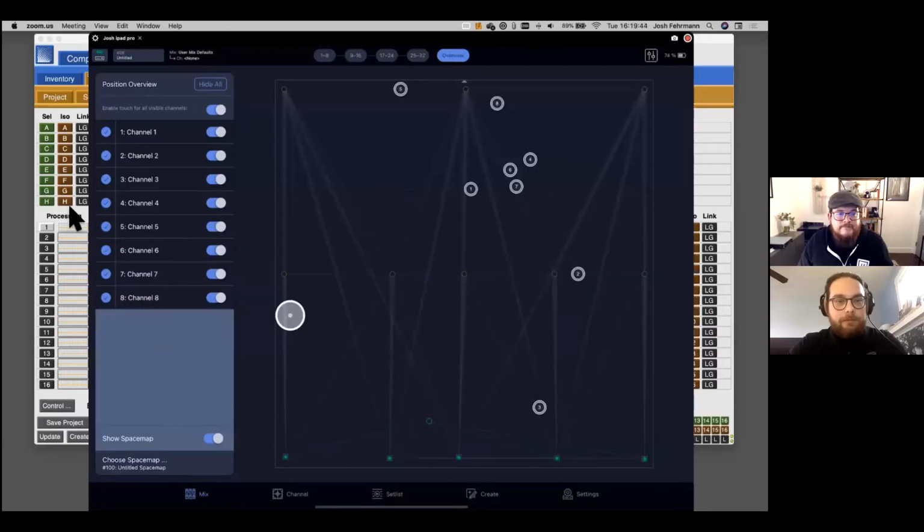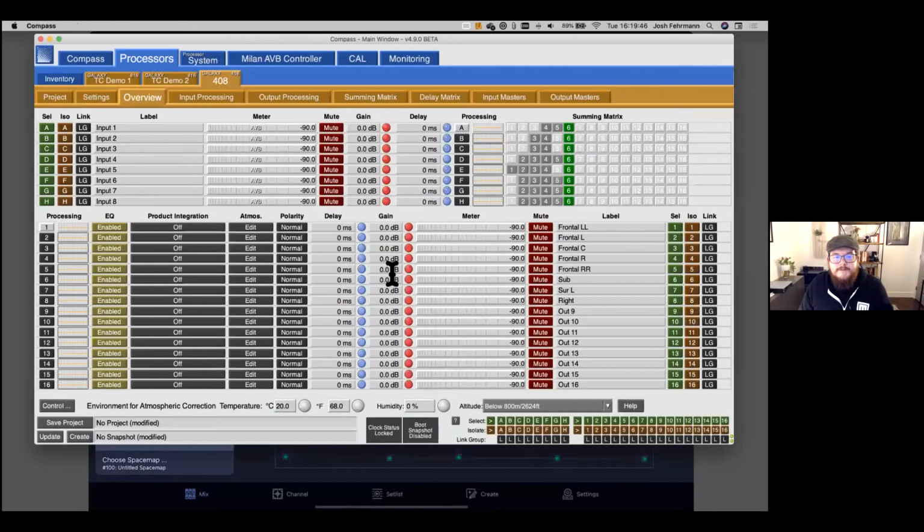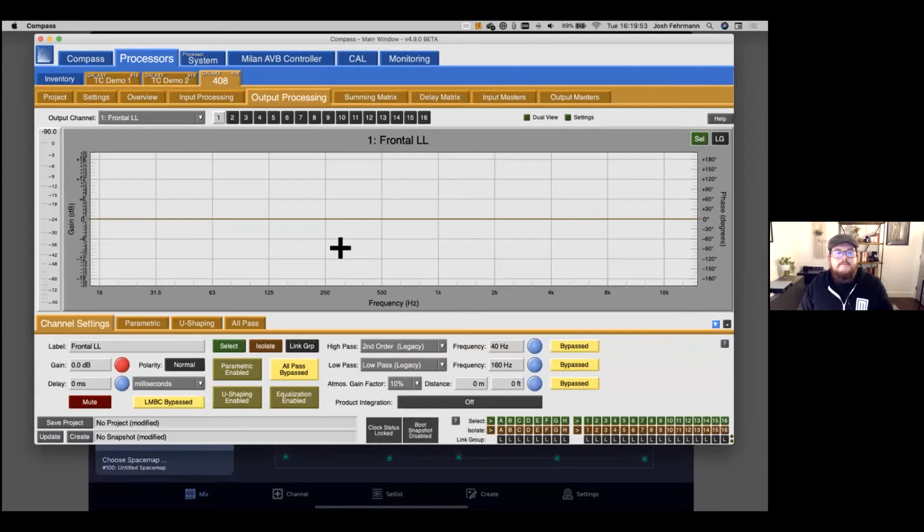One thing I do think bears repeating and reinforcement, for anyone who's not familiar with the Meyer product line, is that, as you mentioned, Galaxy is the default system processor right now. And maybe you can elaborate on that a little bit more. Yeah, absolutely. So here we would have a loudspeaker processor. So let's say my frontal PA, I'm using an X40.